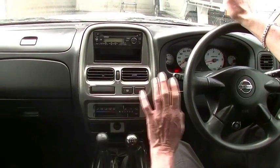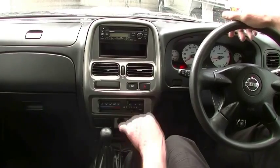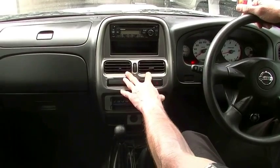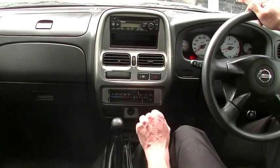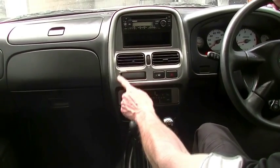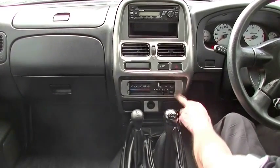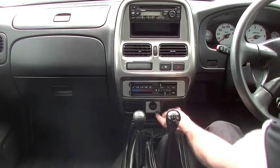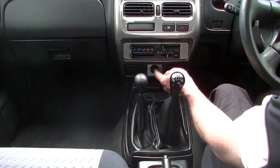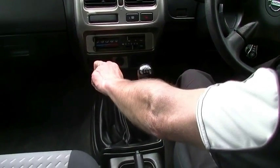The Navara is just a really straightforward workhorse, not a lot of switches and buttons to make it really busy. Just a standard AM/FM radio CD player, our air conditioning vents. We've obviously got it running at a fairly high speed because it's fairly warm today. A very minor cosmetic little wear just in your little coin holder there. Our heating and cooling controls directly below. A 12 volt outlet. We don't call them cigarette lighters anymore, it's just a 12 volt outlet. Nobody smokes in cars. 5-speed manual gearbox, our lever for our 4-wheel drive to the left of that.